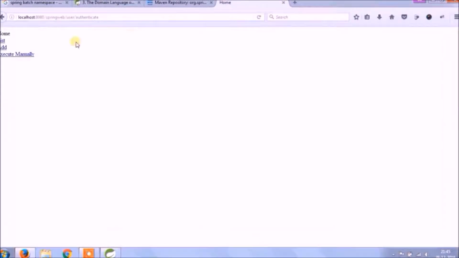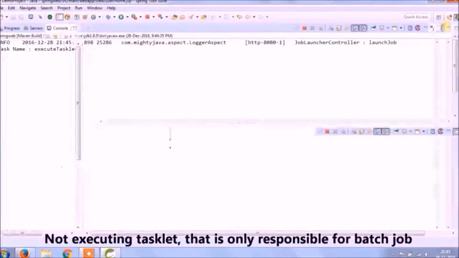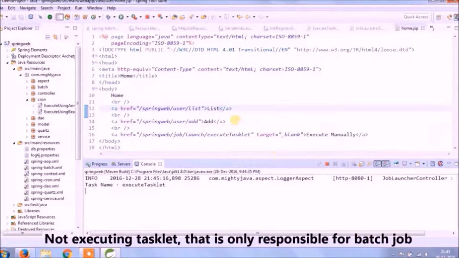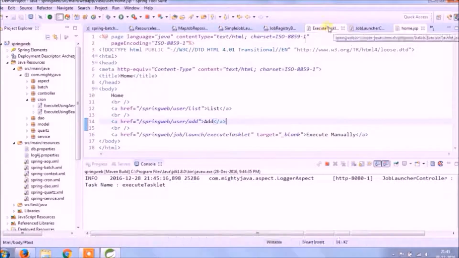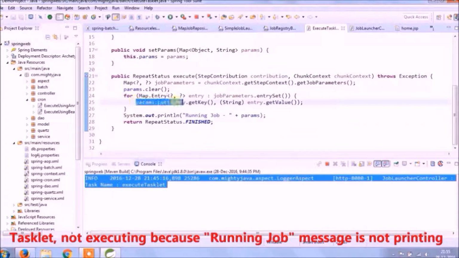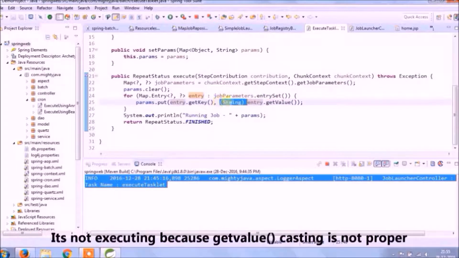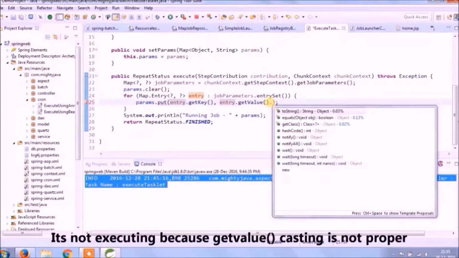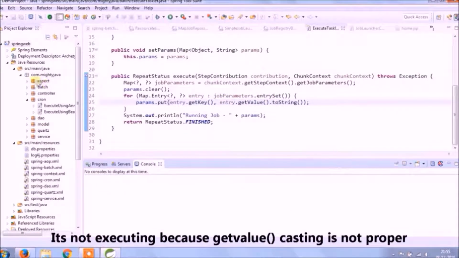Service started. Not executing tasklet, that is only responsible for batch job. Tasklet not executing because the running job message is not printing. It's not executing because get value casting is not proper.